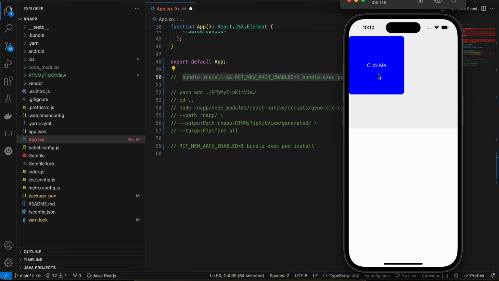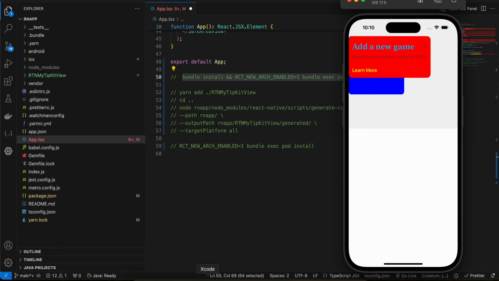So I'll just click on this button, and here you can see the TipKit is displayed. Now I know this is overlapping on the button, like I couldn't figure out how to position it. Like the first TipKit which I showed, I was not positioning it, but it was displaying based on this particular button. Like I told you, we require a native button. That's why for the second TipKit, I think we can invoke this even from a React Native button.